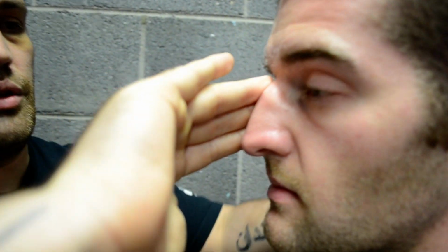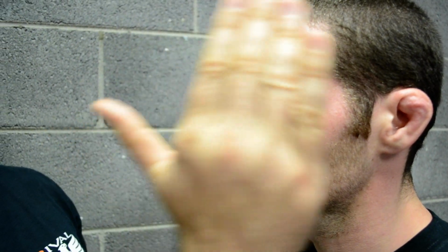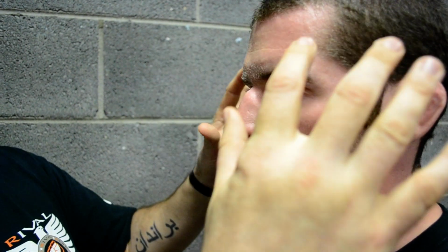Then we go to the bridge of the nose. We do the bridge of the nose here, and with flat fingers come across the cheekbone. And the other side, flat fingers across the cheekbone. Be really careful. The last thing a fighter wants just before his fight is to get grease in their eye. We're not doing lips, we're not doing ears, just this specific area here.